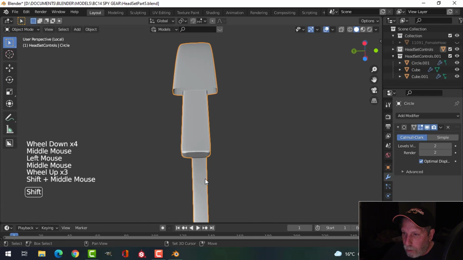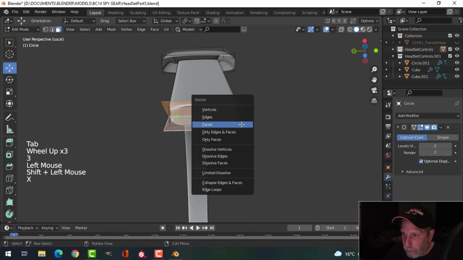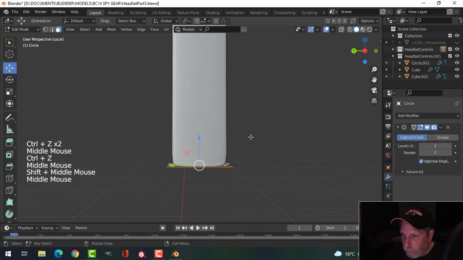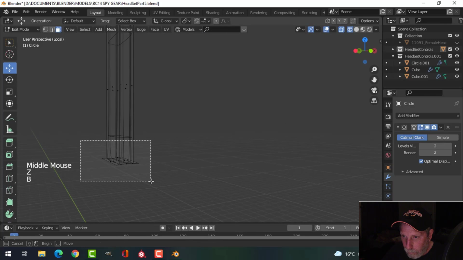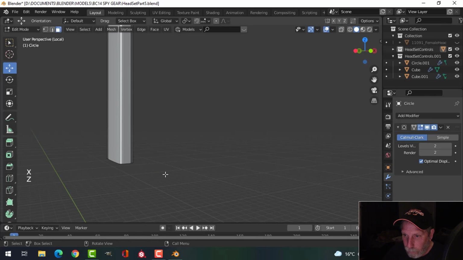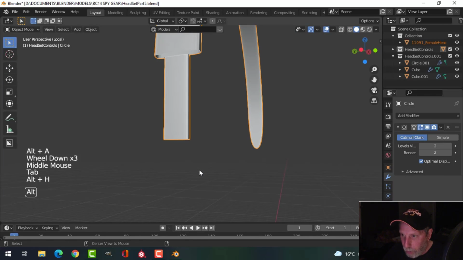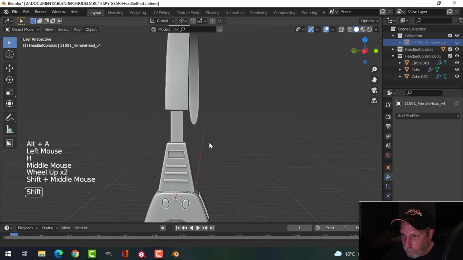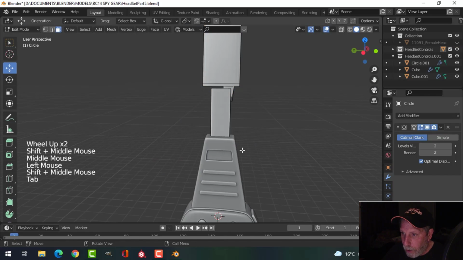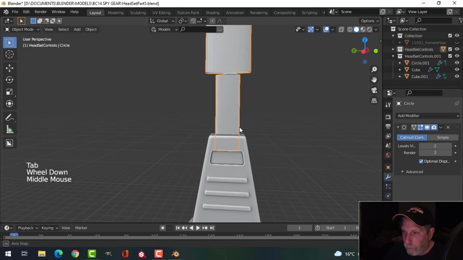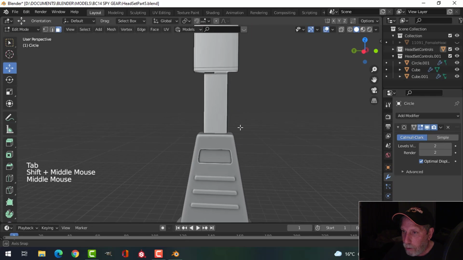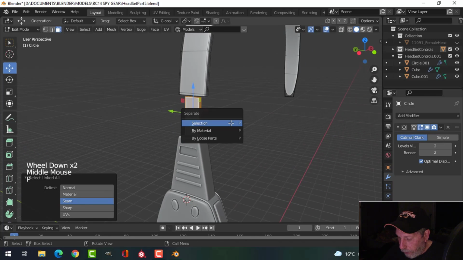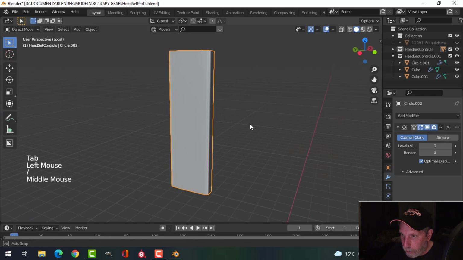What I do want to do is delete this stuff here as well. What did I miss? Let's do that again. There we go. Let's bring stuff back, but hide the head. Okay. And on this guy here, what am I going to do? You know what? I'm going to select this piece and break it out and just focus on that.